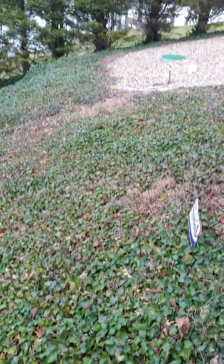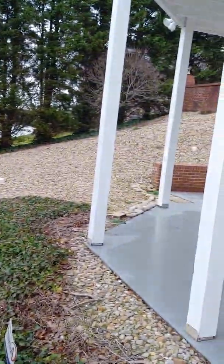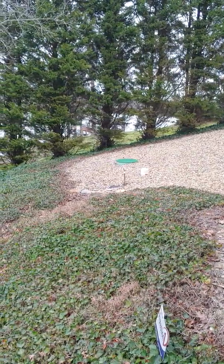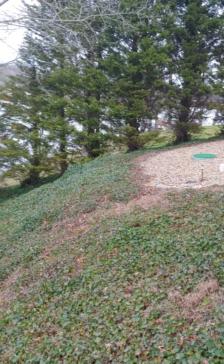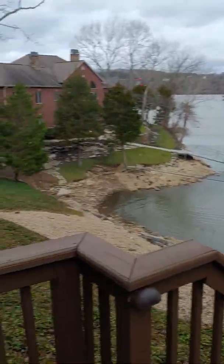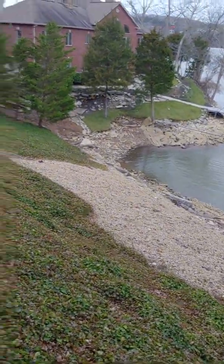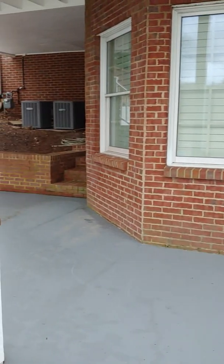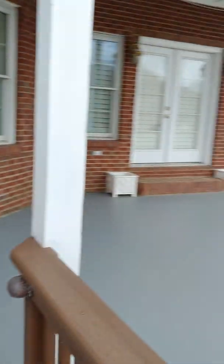Most of the backyard is pretty maintenance-free. The hillside is covered with a nice English ivy and they have a rock garden up there. That green lid is going to be your septic access if you should ever have to pump out the septic system. There are a couple of hardwood trees, and then the same thing on the other side too. There's a nice patio area underneath the large deck, which we'll take a look at in a minute.